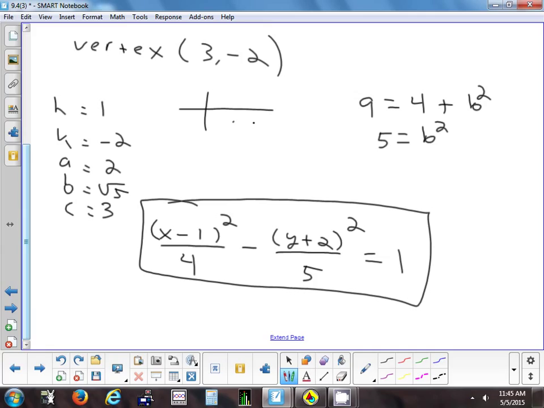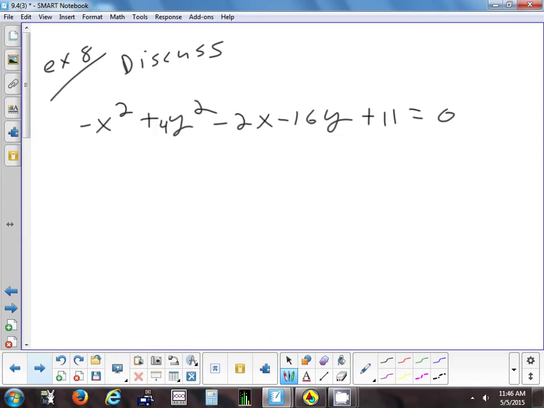Right, so the last one we'll do, that'll be a discuss. But what do you think you're going to have to do in this last one? Same thing we've done the past couple days for the last problem. It's going to be in a format it's not at all ready to discuss, so we're going to have to do what? Like, complete the square. Yeah, probably something crazy like that, right? A day of conics wouldn't be complete without completing the square. So we'll complete the square.